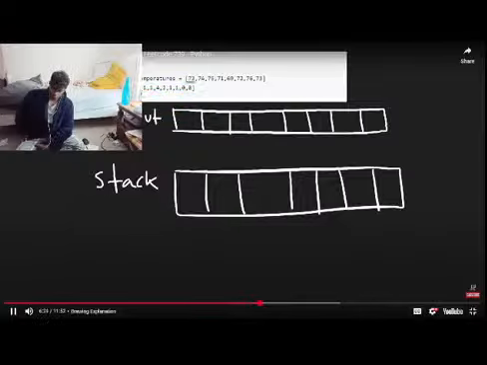So first value 73, we're going to compare it to the top of our stack. Our stack is empty, so we're not going to do anything. We're just going to take the 73 and add it to the stack. Next, we're at 74. We're going to compare it to the top of the stack. 74 is greater than 73, right? What index did 73 occur at? Index 0. What index does 74 occur at? Index 1. So we take the difference, 1 minus 0. So it took us 1 position to find a value greater than 73.